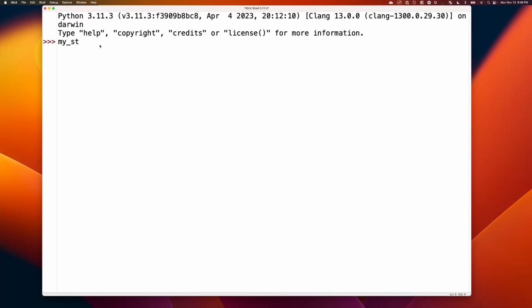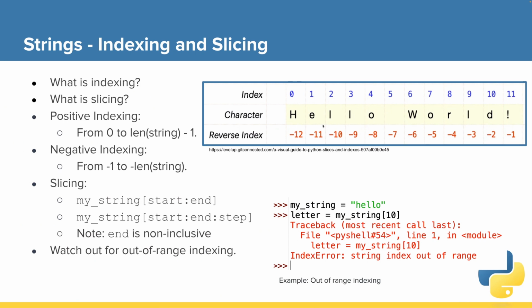If we say my string is hello world, how we use this indexing is by referencing the variable or the string directly, and then open bracket, just a square bracket, and then the index position. So let's go back here. Let's say we want to reference this O from the leftmost part of the string. That's 0, 1, 2, 3, 4. O can be referenced with the number 4, or the fourth position.